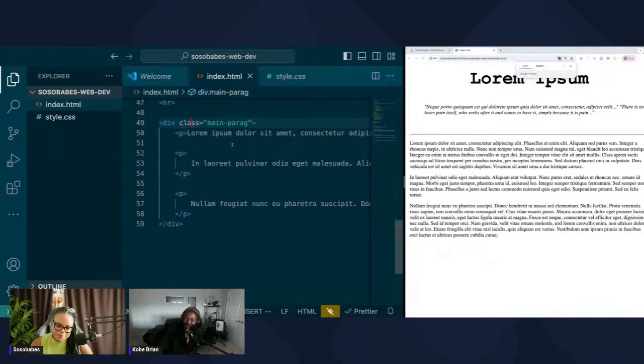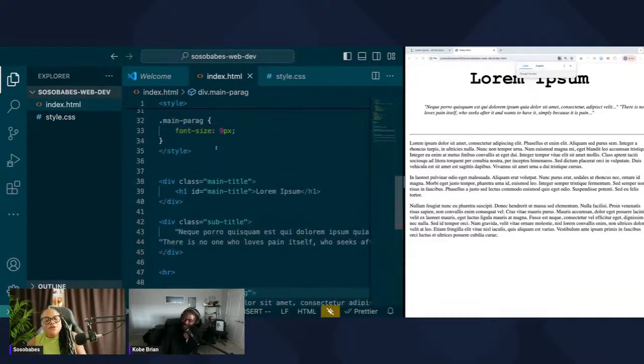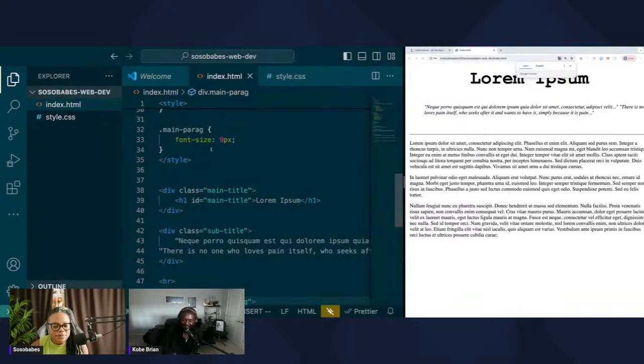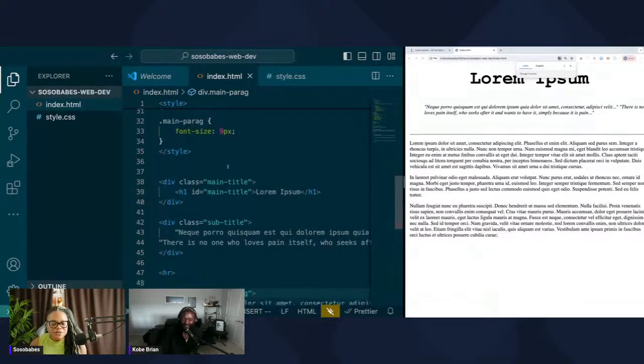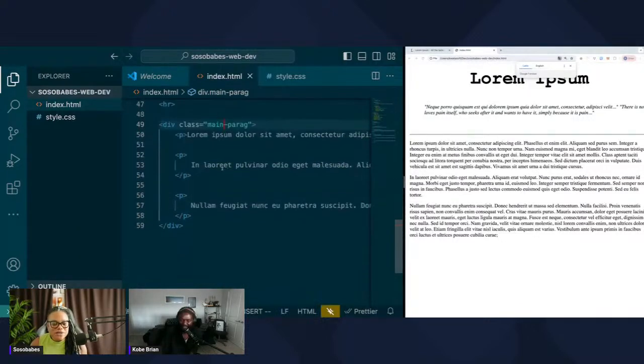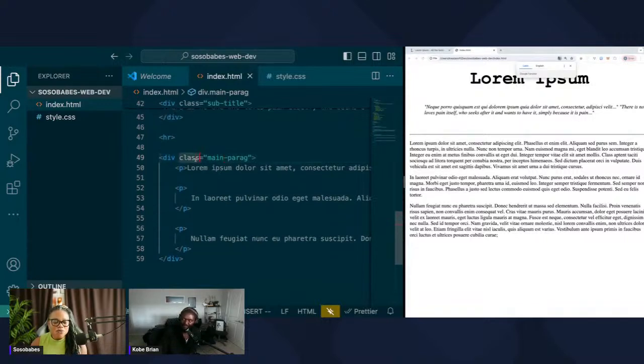So one advantage of putting things inside of these classes, or tagging them like this, is that if you start to talk like how you talk now, say okay, I want all the paragraphs inside main paragraph. So what you did was create a class, and within that class you put the main paragraph. That main paragraph now holds all the other mini paragraphs that are within the document. Correct.